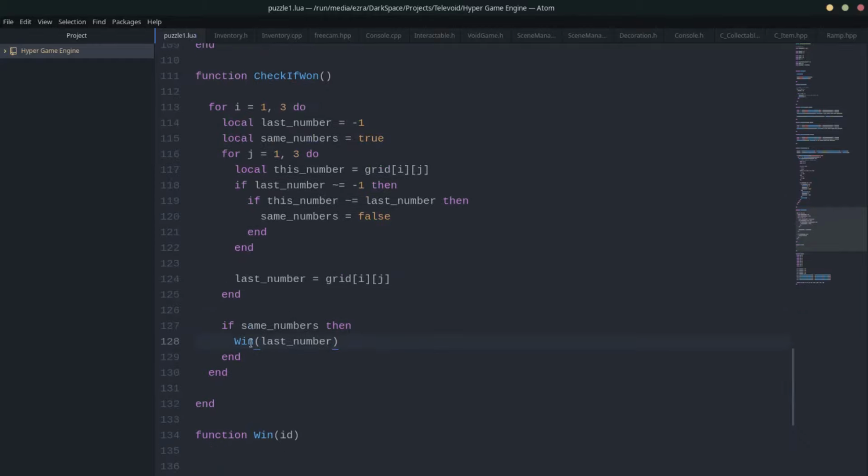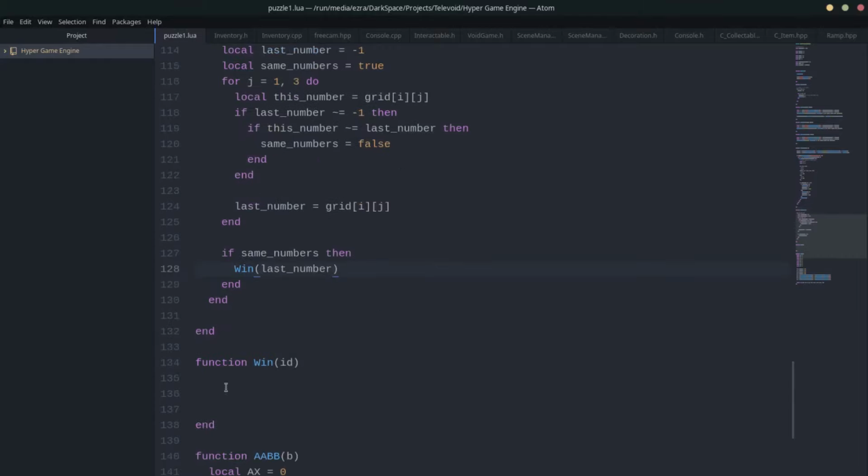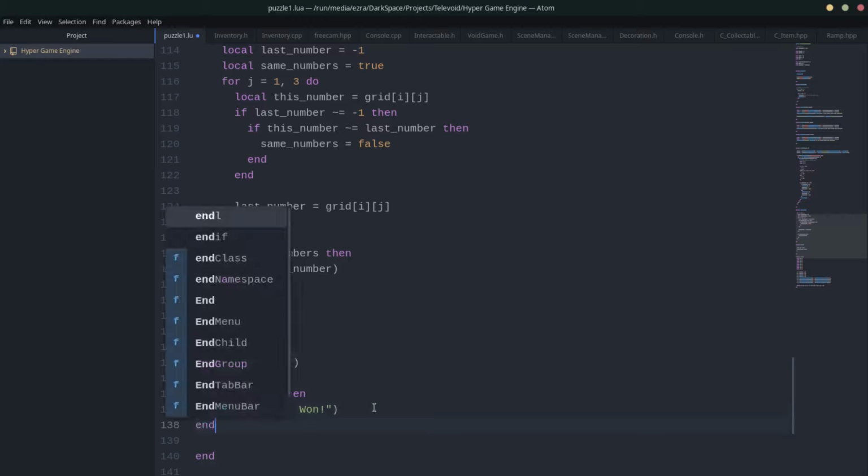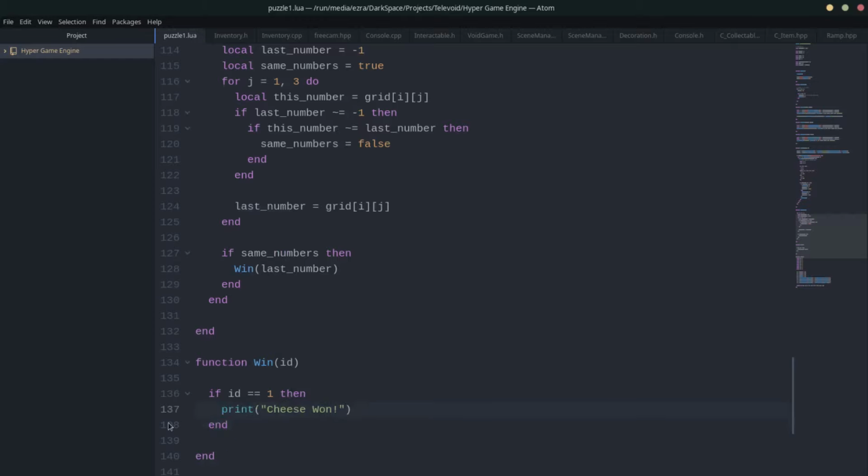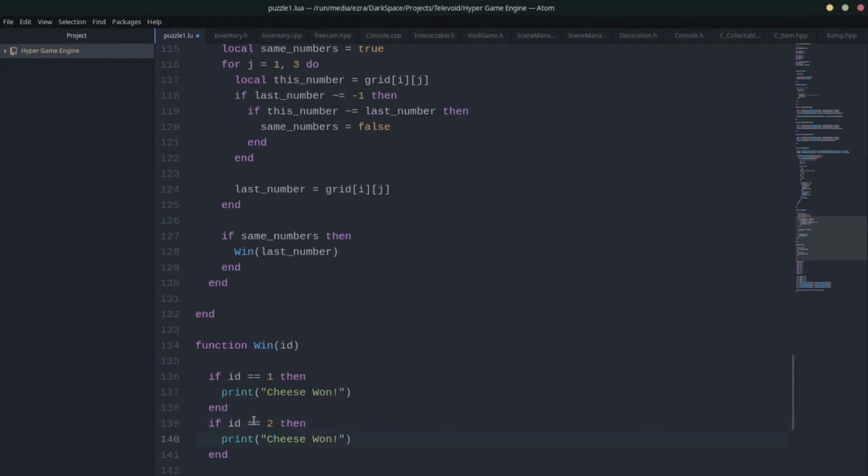So if all 3 are the same, that means somebody won, the one with the last 3 numbers being the same. And then we'll do something here, like print, if ID is equal to 1, then cheese won, and if ID is equal to 2, then cracker won.